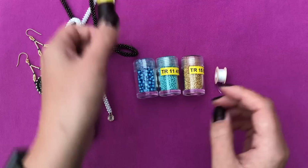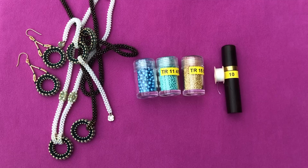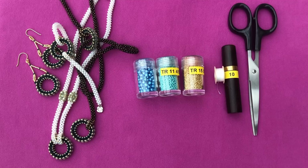And then you'll need a beading needle size 10. You can use 12 if you have. I'm comfortable with 10. I don't really like working with 12 because it's so thin, it bends really easily. And then you need scissors to cut the thread. So go ahead, get the materials ready. I think you will need about 1.5 yards of thread, but take 2 just to be on the safe side. It's been a while since I've done this and I forgot how much thread you need. So I'm gonna take 2 yards of thread and then we'll get to work.